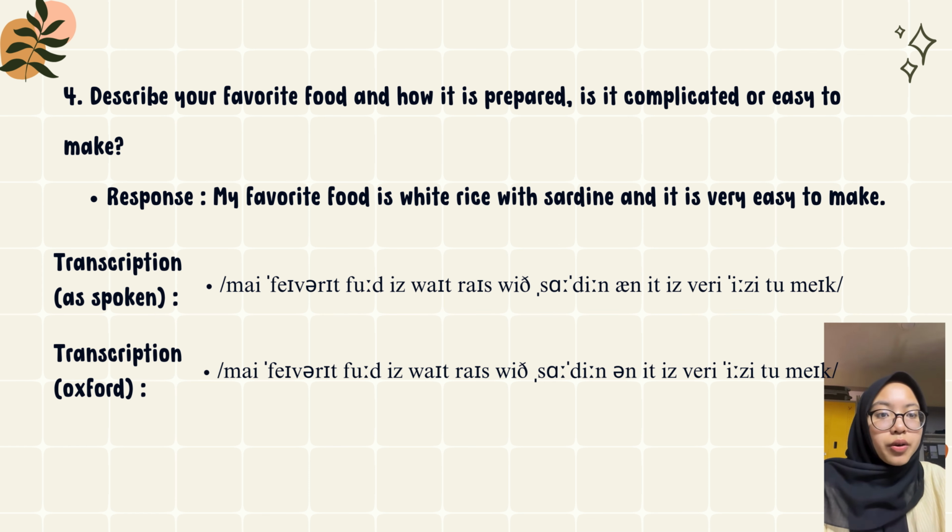So the simplification of "with" may result from first language influence, as the voiceless dental fricative th is not native to Malay phonology, and many speakers substitute or drop it. The elision of the d sound in the phrase "and it" reinforces that function words are frequently reduced, especially when they appear between two vowels. So together, these changes reveal the participant's natural tendency to prioritize fluency over articulation in spontaneous speech.